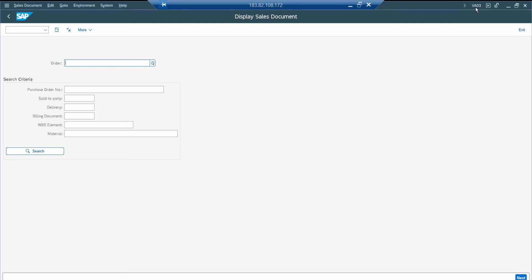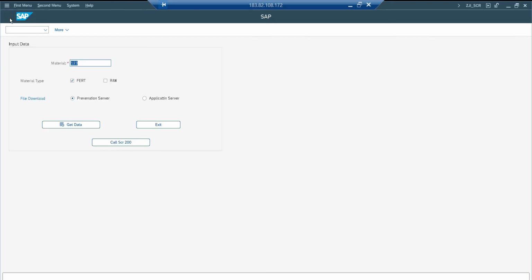So the transaction is VA03. This is a way you can call any transaction. It may be a custom or a standard transaction. Use the syntax CALL TRANSACTION 'VA03'. I don't want to repeat the same, and again it depends on your design. You can write the code. Now you know where to write the code for your menu painter.